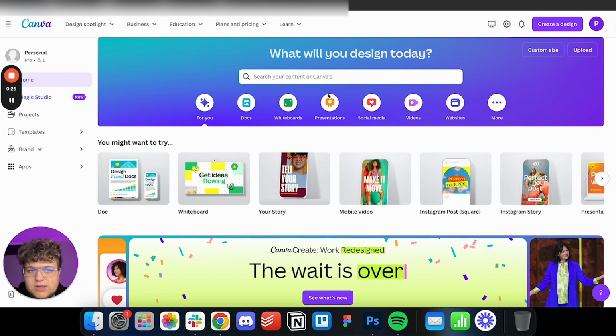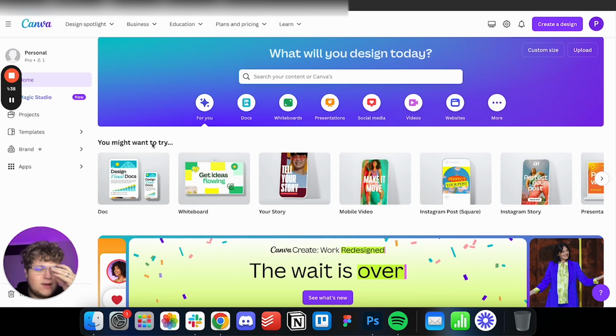So I have the paid version of Canva. You don't need it. You can do this all for free. However, I would suggest you get it. It's not even expensive. I think it's maybe $10 a month or might even be less now. So try and get it, though you don't need it for what we're going to do now. So okay, cool. Let's get right into this.